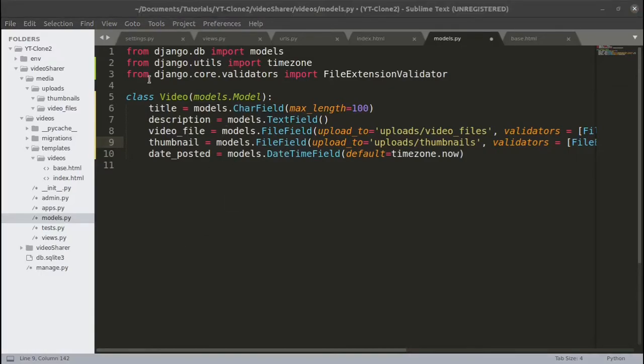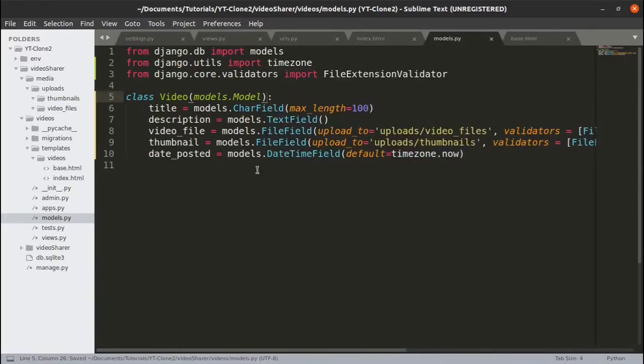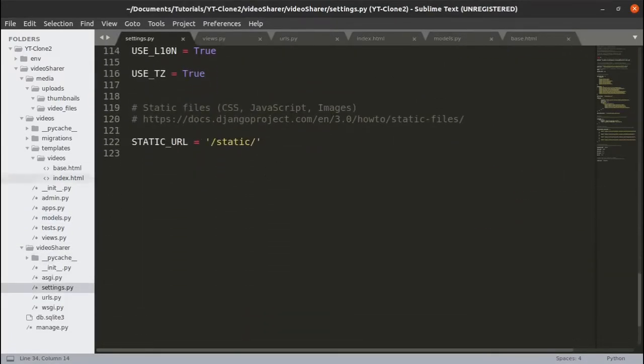Later we'll add a user field as well when we want to add user validation to all this, but for now we're going to leave it like this. So go ahead and save that. But now one important thing to do before we do anything else, we have to set up our media directory root and media directory URL inside of our settings, so it knows where to look for these folders and these files. So if you go to your settings.py here, we'll scroll down to the bottom. We'll set it up right here below the static.